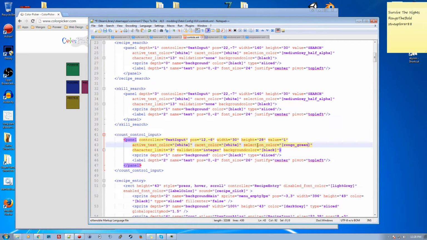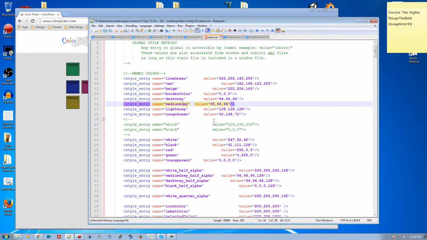And then I could apply it to the count control input selection color, whatever that is. So again, you have to play around to find out where exactly this color is being shown. So obviously I'm not going to leave it like that. All right. So I think that's a good first kind of look.